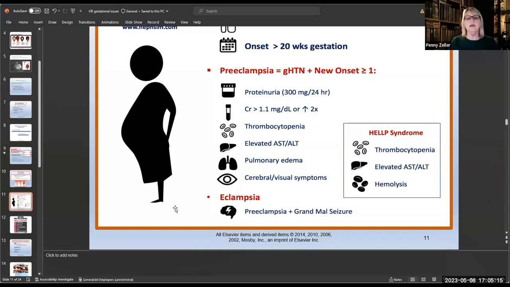Okay. Now, if preeclampsia becomes more severe, the blood pressure goes up. It's the liver that we see the most affected, and that is what we call HELLP syndrome. So you're going to see worsening of liver measurements. You're going to see higher AST, higher ALT, lower platelet level, and then actually hemolysis, the breakdown of red blood cells. So you're going to see some bleeding. If we don't intervene at some point, she's going to have a seizure. Okay, it's going to be like a grand mal seizure. Okay, that's what we call eclampsia.